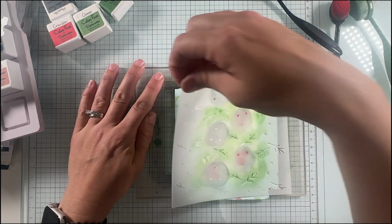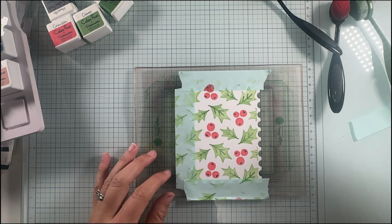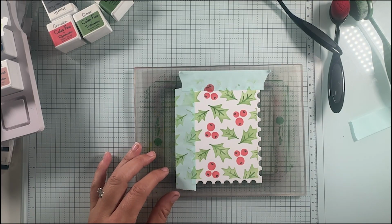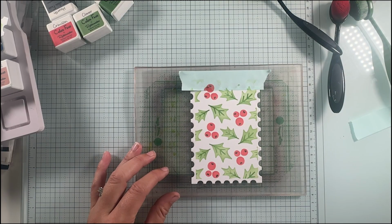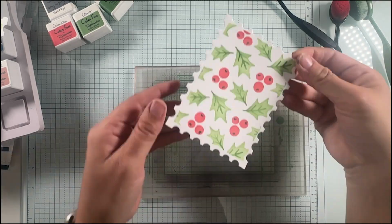All right, here's the reveal. Ooh, love it. I did tape the edges of my postcard to get that stamp feel though. So I did use some mint tape to do that.